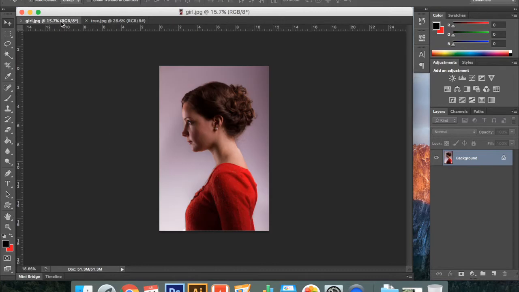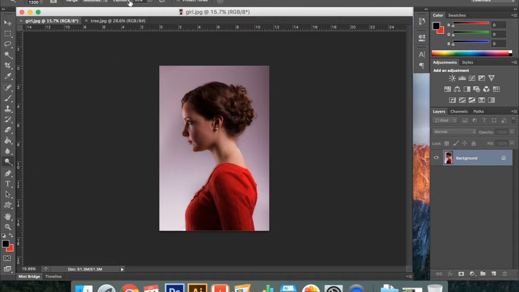And the first thing I'm going to do is remove some of this background. What you could do is use your selection tools to select it out and delete it completely, but another method to do this is to just dodge it out. If you click and hold this button, you can see there's a dodge and a burn tool. A burn is going to darken areas and a dodge is going to lighten areas.